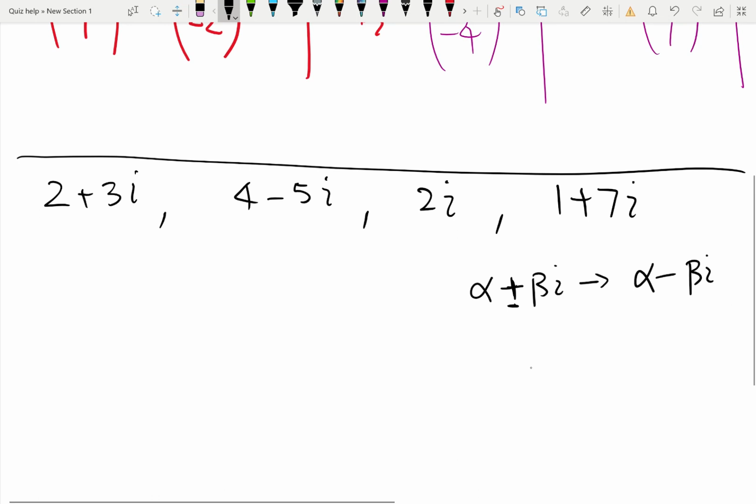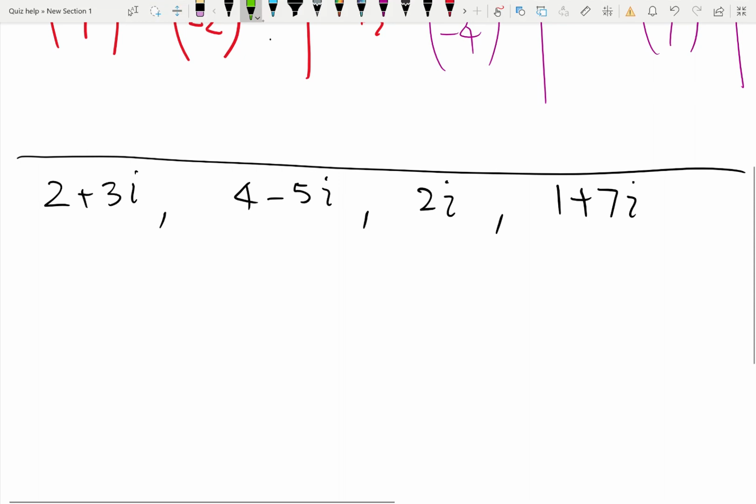Okay. And if you have a complex number as alpha minus beta i, what is its complex conjugate? Alpha plus beta i. So complex conjugate is like a mate for the complex number that you have given, but you switch the sign in the middle, the operation in the middle. Okay, so here I'm not diving deep into the idea of complex conjugate. We just need it to understand a simple thing in our lesson.